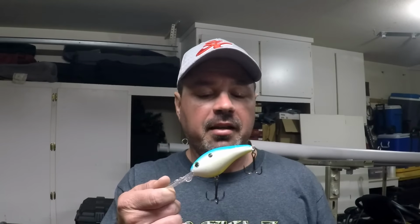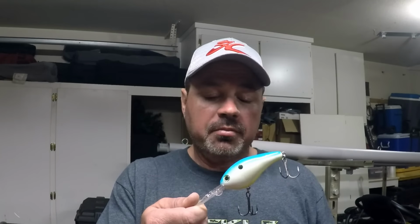I mean, they wouldn't hit something this size. They wanted the small shad, and from what the birds were eating, they were like 3 inches long, and that was key last week. This week, the two bass that I caught on this, the one nice one, the one a little bit smaller, they inhaled this thing. I mean, down in its mouth, back hooks, back in there. They just wanted it. So, go figure. The ending of that point is, don't get hung up on what worked last week or even yesterday when you're out there on the water, because it may not work today. Like they say, and I hate this saying, let the fish tell you. Sounds so easy, right? But it's not.